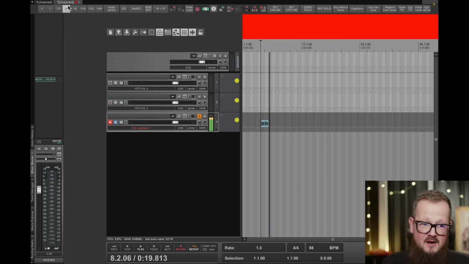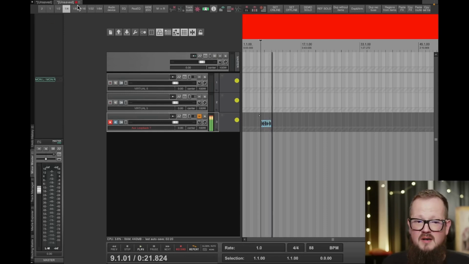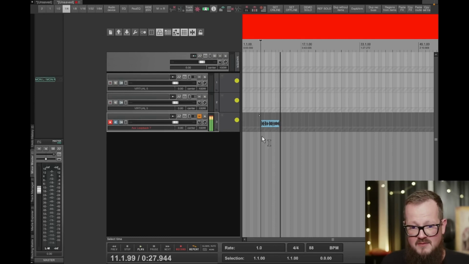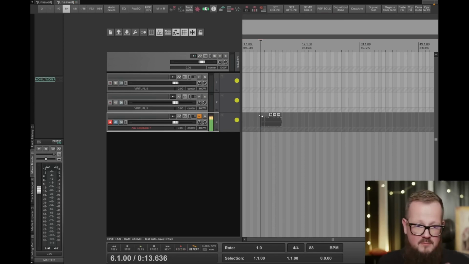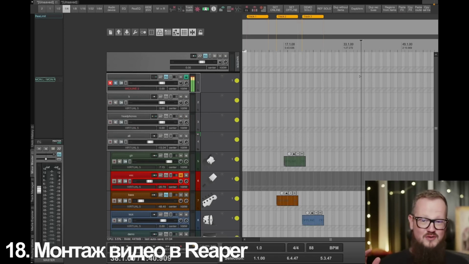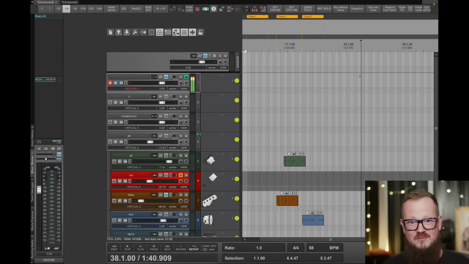By the way, right up here on the Tabs tab, we can see the status of each of the tabs, where playback is going on and where recording is going on. As you can see, this project is recording. We can send up to 64 channels in this way wherever we want. That's useful. The next feature is the ability to edit and process video.